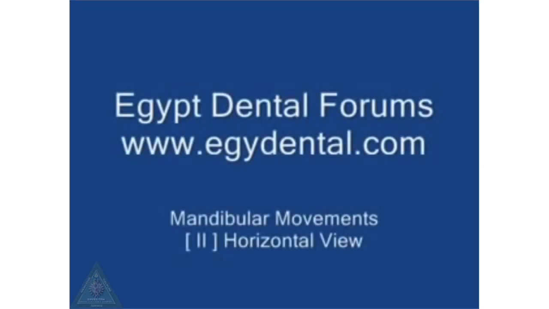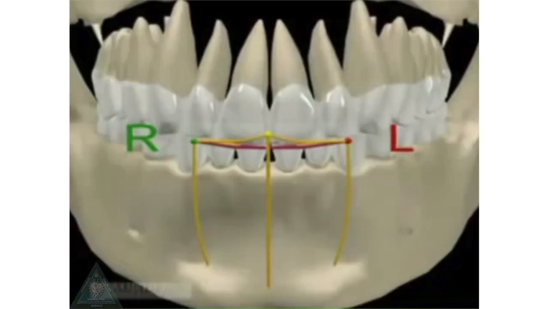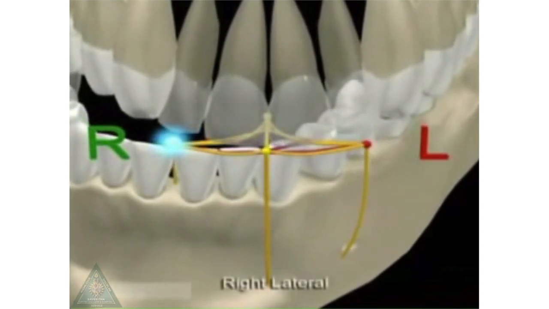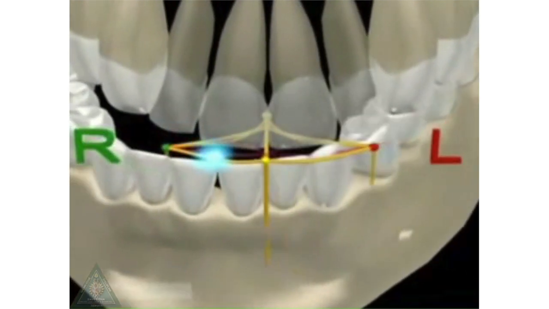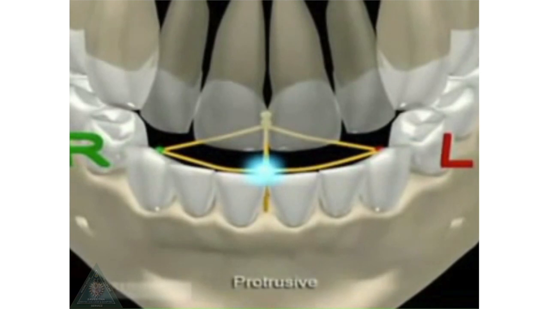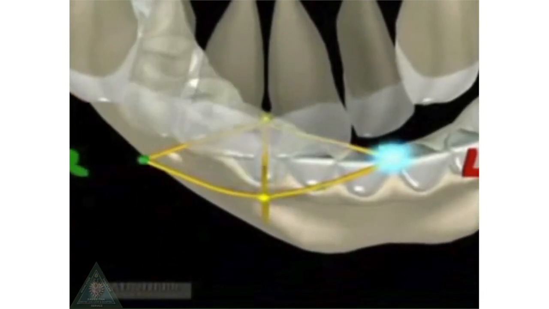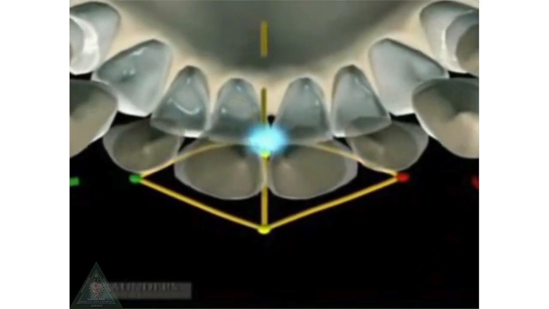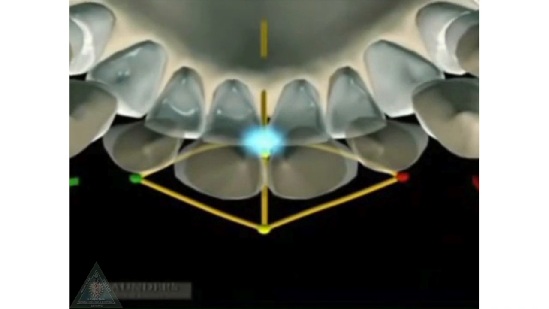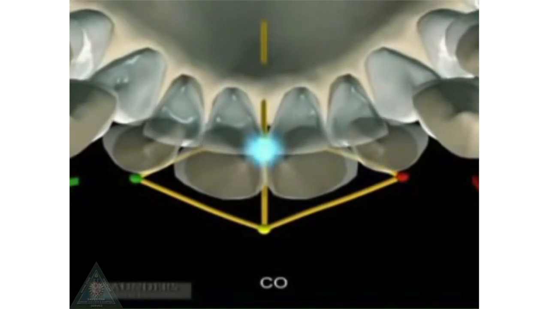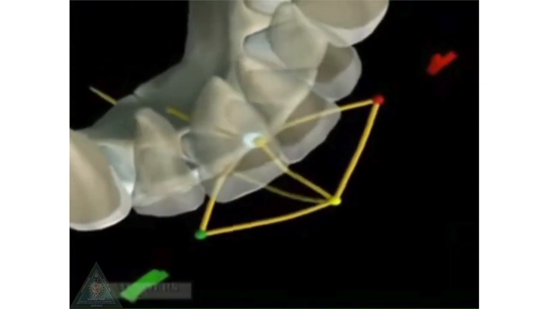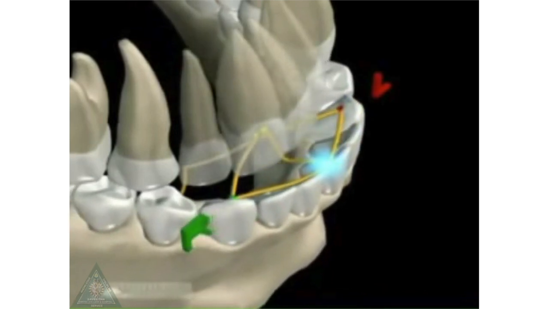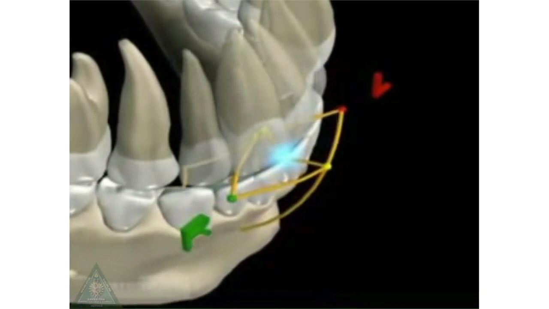So CR is the position of centric relation and CO will be centric occlusion, that is occlusion or maximum intercuspal position. So when the patient tries to move the mandible forward and backward, you will notice that the incisors hit each other. So the teeth will have to move a little bit downward and then go back to maximum intercuspal position and then to CR. From CR it can go on either side. Just remember, CO means centric occlusion. Maximum intercuspal position is also centric occlusion if the CR and CO are the same.